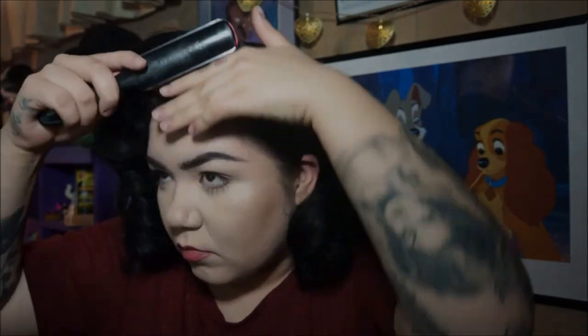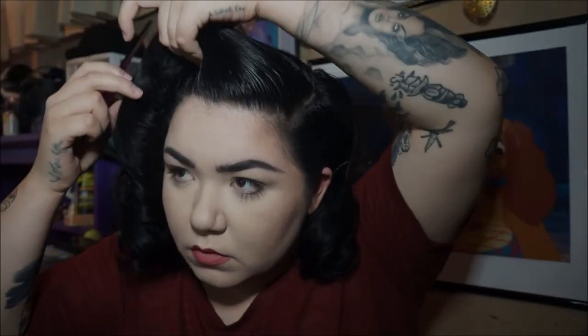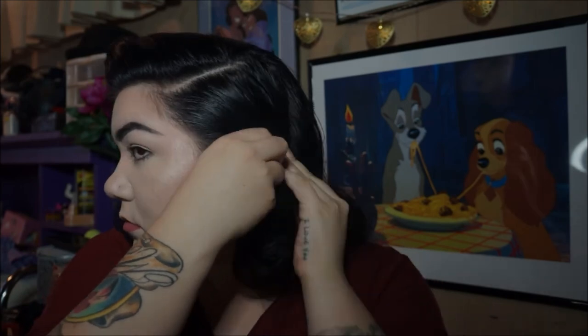More Suavecita, always. Could never go wrong. And now I'm just kind of messing with it. I'm trying to get the best front I can get. Spray, comb. I actually wanted it a little bit higher, so that's why I keep messing with it. And I found these beautiful shiny pins at Ulta that I was like, oh, those are pretty. So I just threw one of those in.